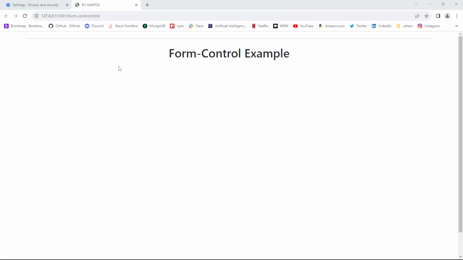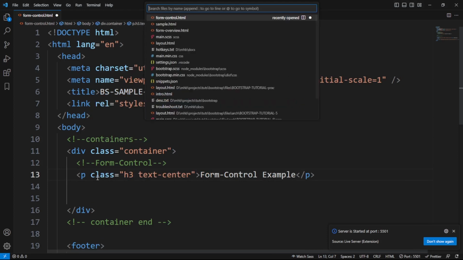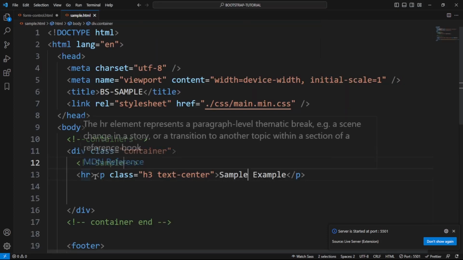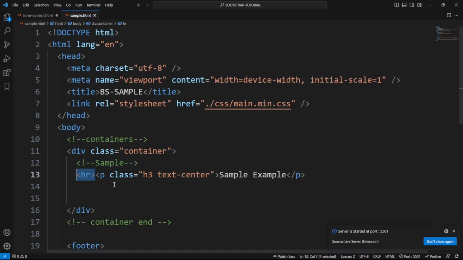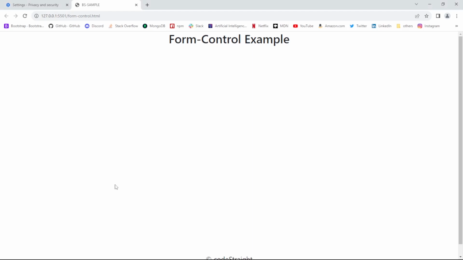Let's go back to VS Code and remove this HR tag for now, and let's open sample as well. I'm gonna remove this HR tag from here as well. Cut that and hit save, and let's close sample, save our form control and get back to browser.